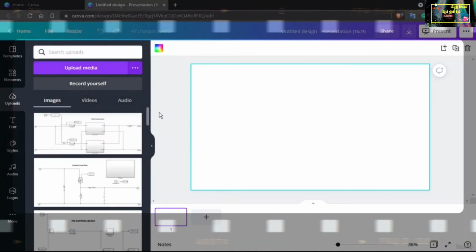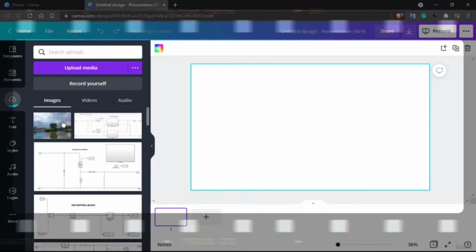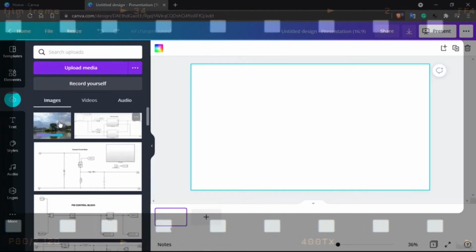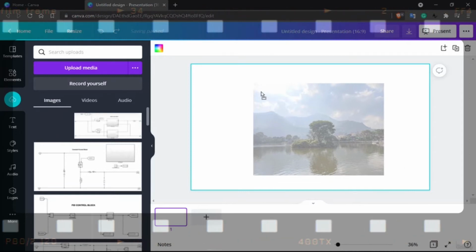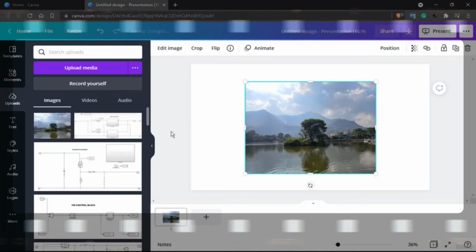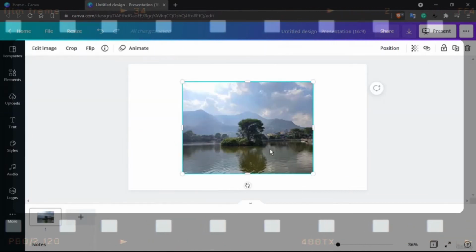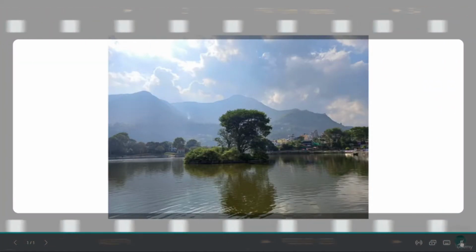So let's open a photo. And now it will take some time until it gets uploaded. And once that's uploaded, you can simply drag it to the center of the screen, wherever you desire. So currently I have placed it right at the center. So let's see a few things about these photos. So you can do full screen in this way. Here is the screen. So basically this is how your slideshow starts.